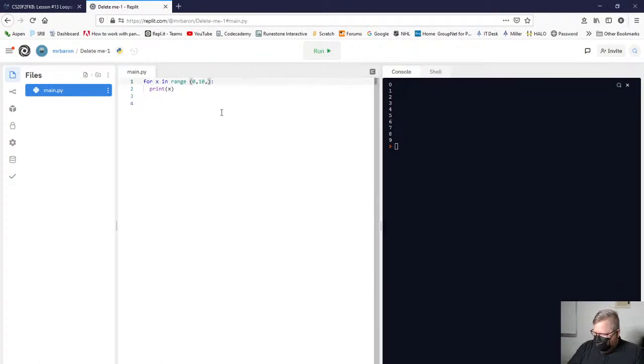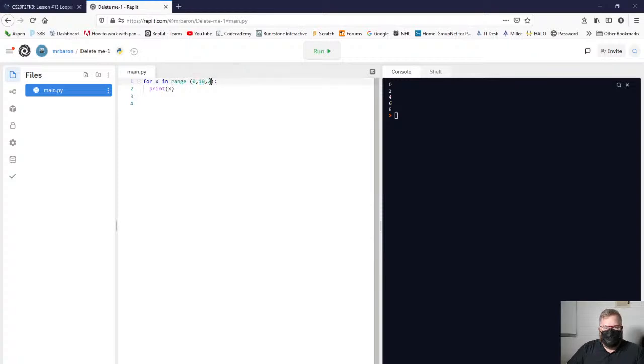Now I'm going to have the increment go up by 2s. So the value of x to start is 0. When it runs through the loop once, it's going to go up on an increment of 2, so the value of x is going to be 2. Then the value of x is 4, then 6, then 8, then 10. And you can see I'll get each one of those printed, 0, 2, 4, 6, 8, and it will not print that last one because once the value of x is 10, it terminates the loop.